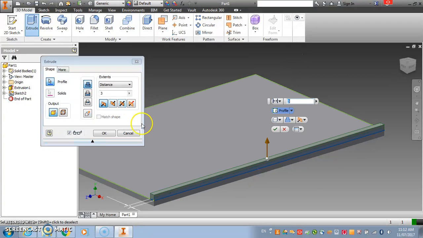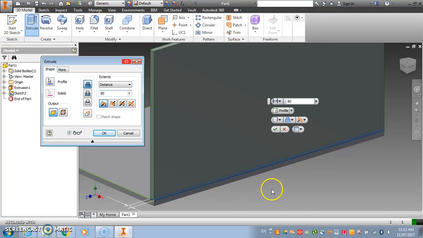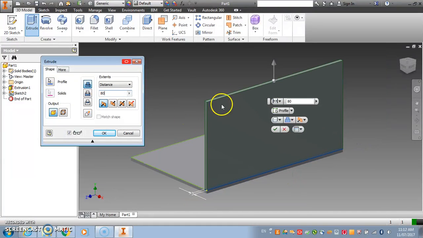In this case it's just 3 mm, but let's say I want a height of 8 cm. 8 cm is the same as 80 mm, so you can look at the preview. So if it's correct, we change to 80 here, and after that it shows you a preview of the height is 8 cm. One thing to note is before you click on OK, you need to click on this button here that says new solid.